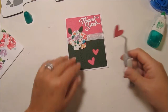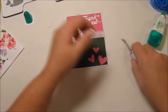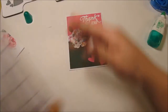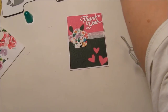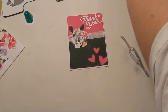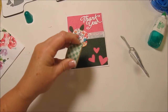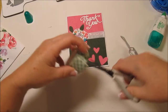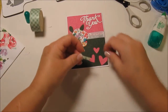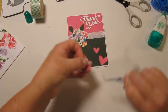And as I'm doing this card, I'm thinking I want to go ahead and pop up these little ones. This was a last minute decision, so I don't have my little pop dots out. So we'll give a little bit of dimension to this one.